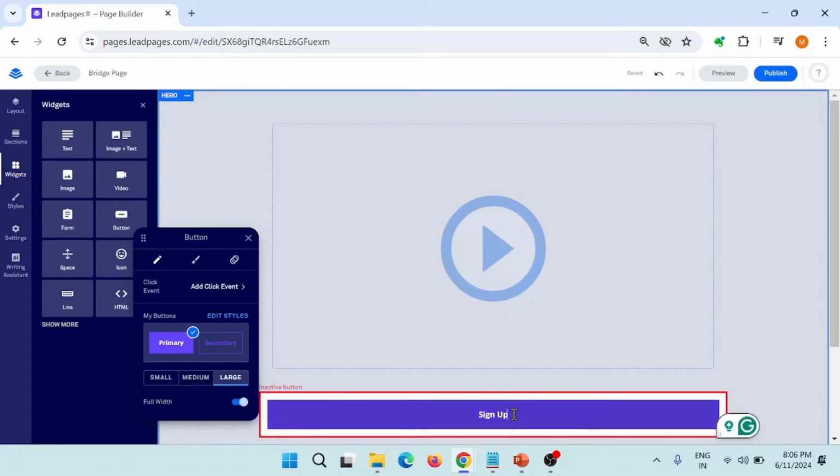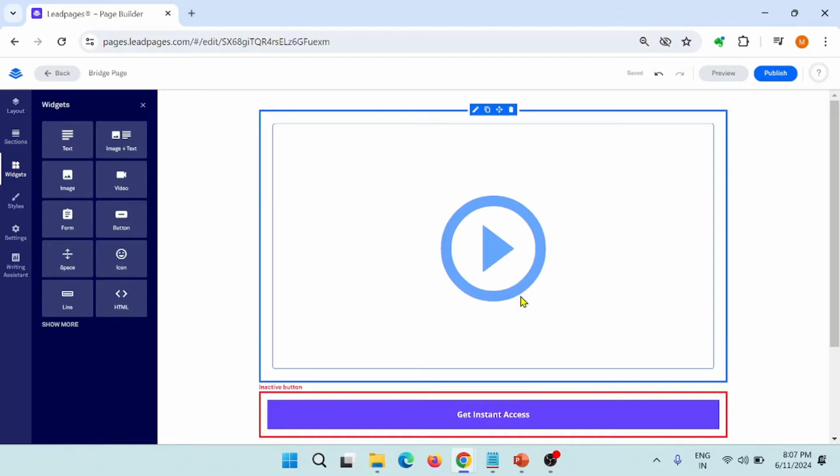Change the wording of the call to action. Let me put it as get instant access. Make sure that the button color is the same as in the opt-in page and also the sales offer page in order to make it more congruent.